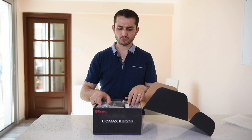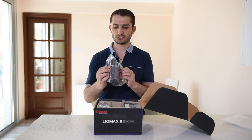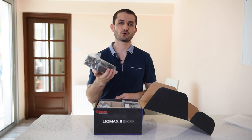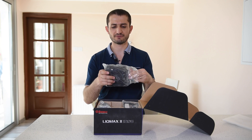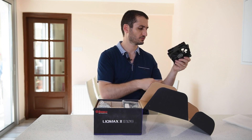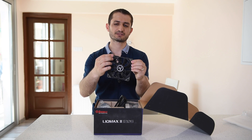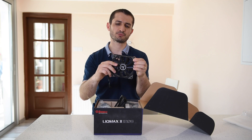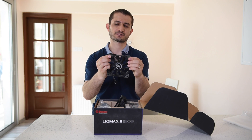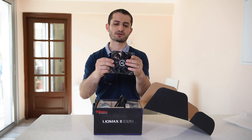So what do we get in the box? First of all, we get two fans for push-pull configuration for those who like it. It's very nice of them to have it in push-pull. You will be surprised to see that they're rubberized, which you don't see from many — Corsair, for example, does not provide rubberized fans — minimizing the vibration and noise. So it's very nice to see it from Enermax.